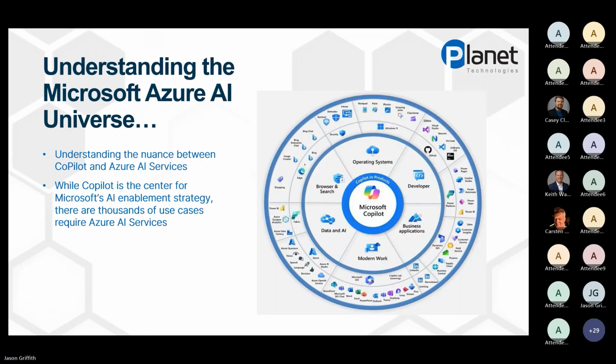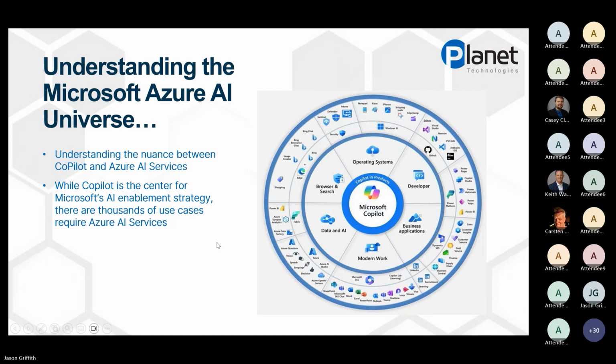So, understanding the Azure AI universe from Microsoft, they have been expanding their portfolio and their technology sets to interact with every capability they have today. And what we wanted to share today is to really understand the nuances between Copilot and Azure AI services. And while Copilot is the center for Microsoft's AI enablement strategy, products are released, they are available through third-party tools. There's thousands of use cases that could potentially require leveraging Azure OpenAI services.